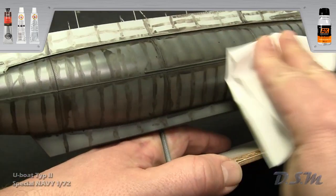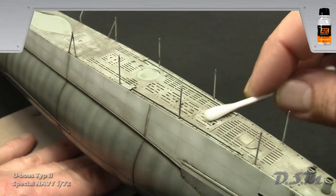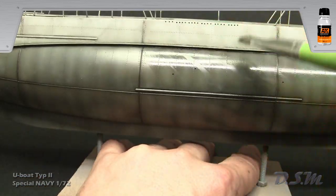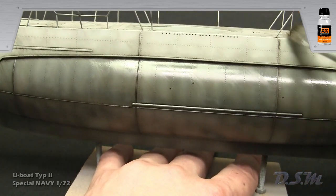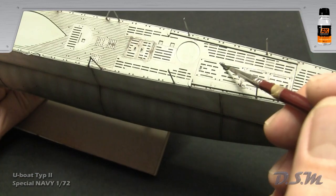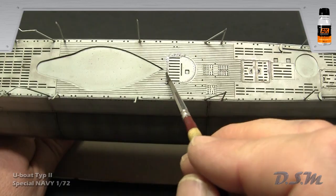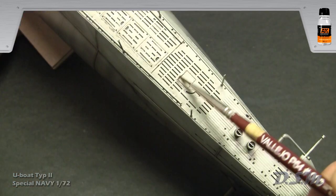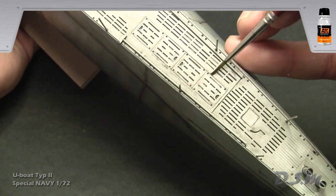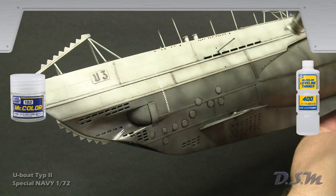I will use a tissue and an airbrush to wipe off excess paint. Then I fix everything with matte varnish.